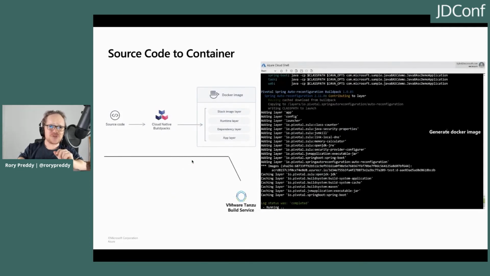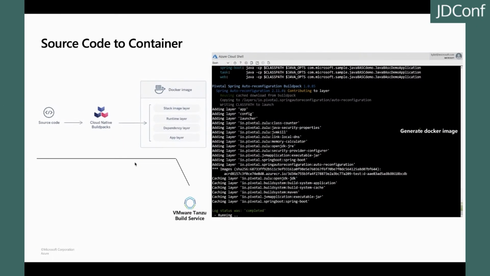The Tanzu Build Service relies on kpack, which is an open source Kubernetes-native build engine, which automates the creation and updating of container images using Cloud Native Buildpacks. Literally, it creates a custom image for me as a Docker image, and it introspects using AI to create my Docker image. I know, how cool is that? And the buildpacks separate out the base image, the runtime, and the applications into different layers, and they're quick to update only the layers that change. While kpack and Cloud Native Buildpacks are not exposed to the users, I can rest assured that Azure Spring Cloud is running them for me.